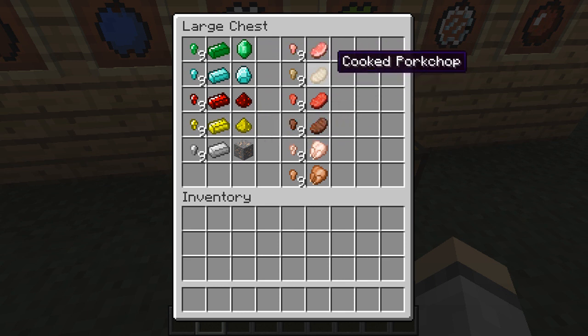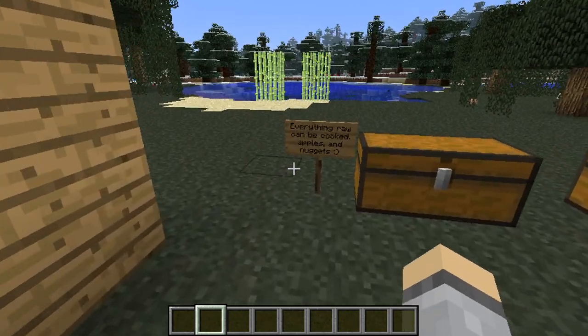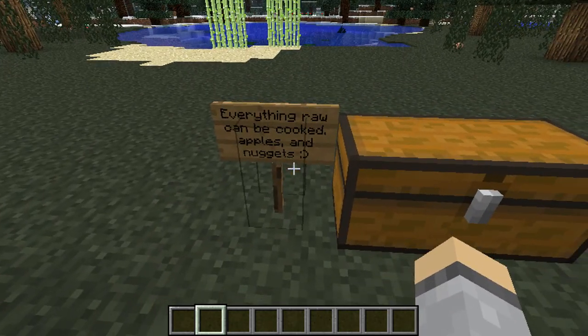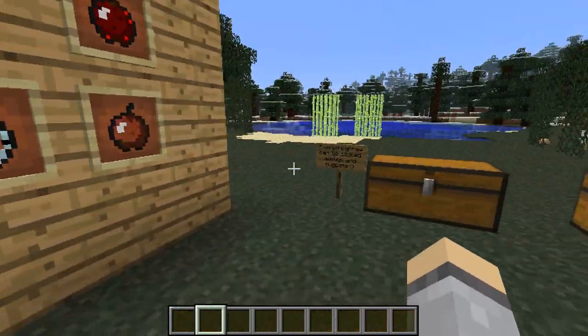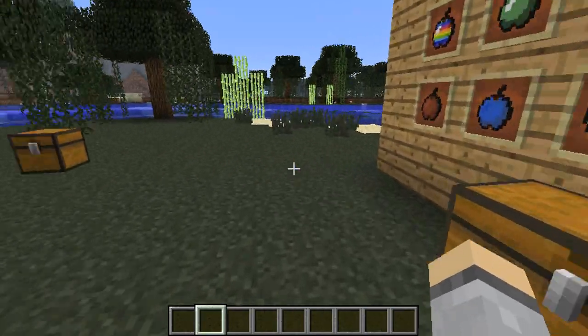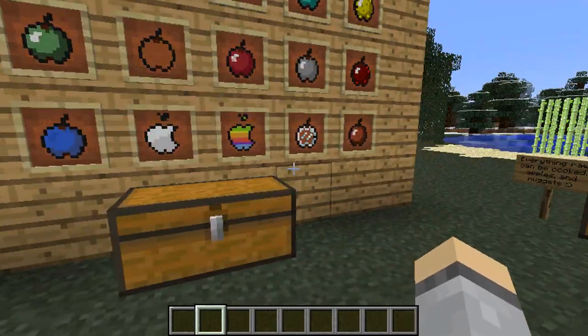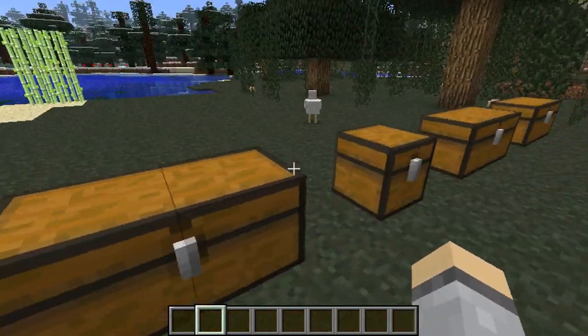And there is food like that as well. So raw pork chop, you put that in a crafting bench, it'll give you raw pork nuggets, as well as beef and chicken, as well as all cooked. And everything raw can be cooked, which means apples and nuggets. So if you put a raw apple, say like a raw beef apple, into a furnace, it can be cooked. Or if you just put a raw beef nugget into a furnace, you can cook it into a cooked one. And there's a chicken over there.